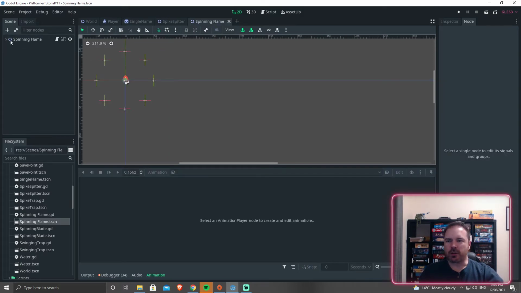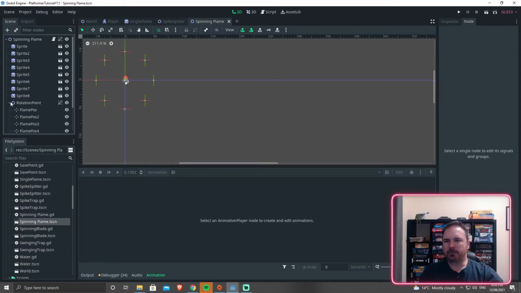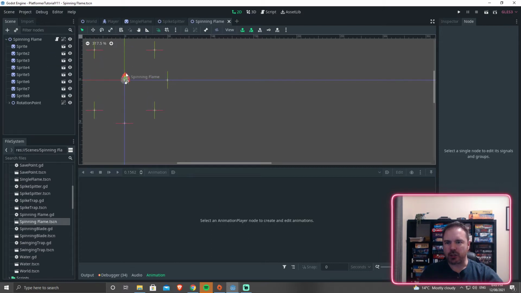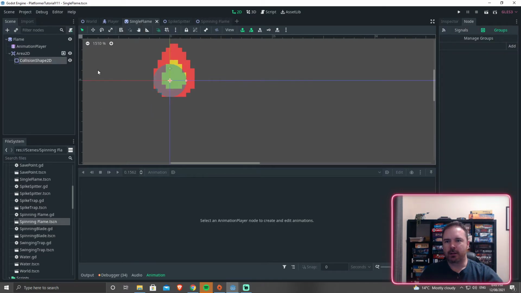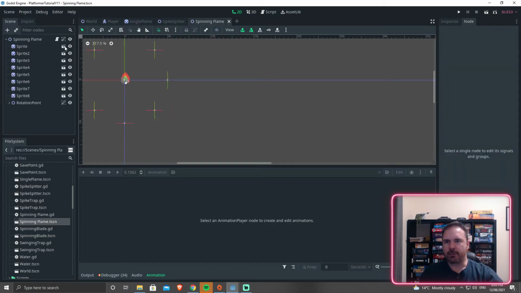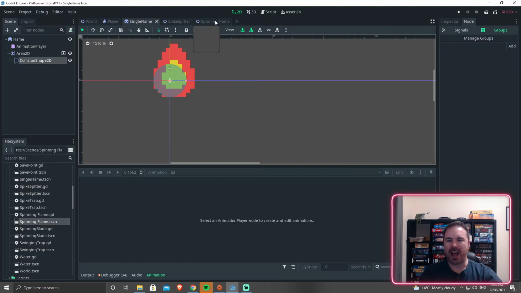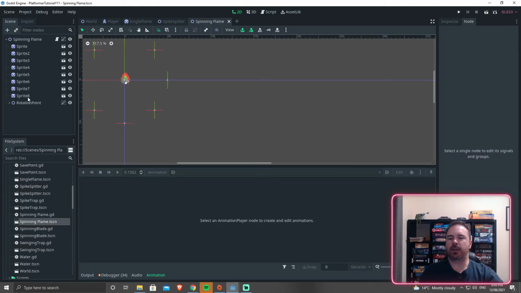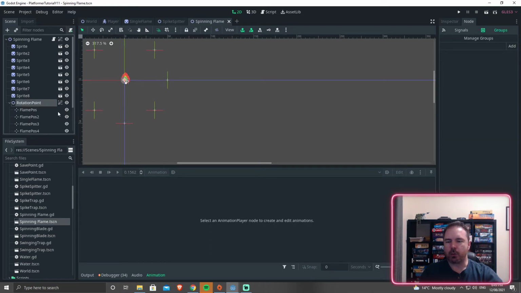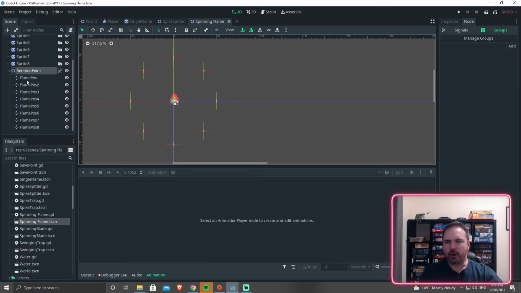So what I've got is just a base node, just a Node2D. I've got 8 different sprites. Now, they're all just bunched up here. It doesn't really matter. And those sprites are actually this scene. So you can see if I click on that, it loads that scene there. So I've got 8 of those scenes instanced within this scene. And then I've got another Node2D called rotation point. And in there I've got Position2Ds all around.